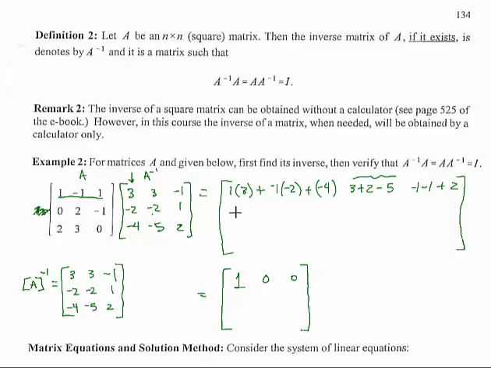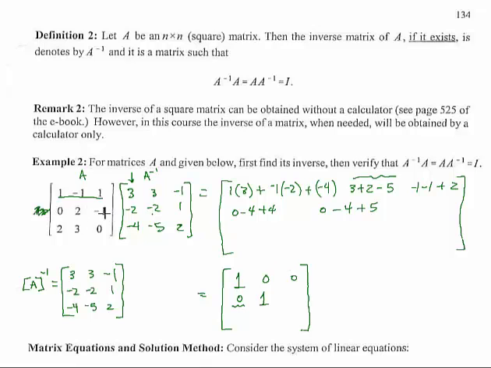0 times 3 is 0, so now we're doing the second row in the first column, so we're going to end up in the second row, first column here. It goes right there. 0 times 3 is 0, 2 times negative 2 is minus 4, negative 1 times negative 4 is a plus 4, negative 4 and 4, 0. Second row, second column: 0 times 3, 0, 2 times negative 2, minus 4, and negative 1 times negative 5 is a plus 5. Negative 4 plus 5, we get the 1 in the principal diagonal.